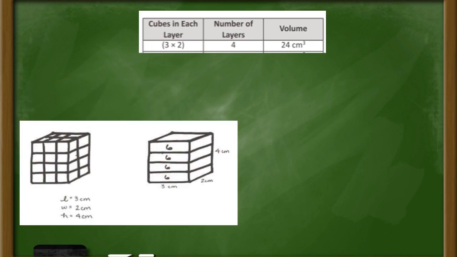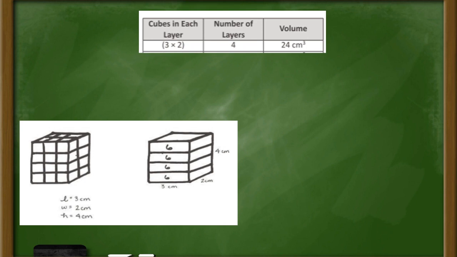When we look at each of our slices, we are going to look at the length and width of each of them. In this case, the length and width of one slice is 3 by 2, which means the cubes in each of those layers would be 3 times 2. So we're going to record that in our first row. When we look at the number of layers, we want to count how many layers we sliced it up into. That equals our height as well. Since we sliced this one up into pieces by each of the height cubes, it gave us 4 different layers.